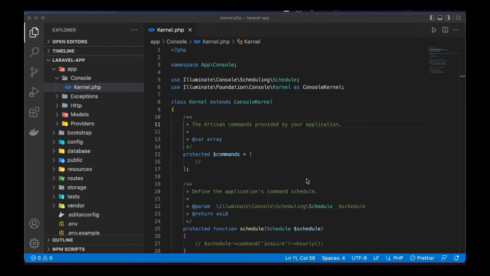For example, we are going to learn how to accept input to our command through what we call arguments and options. We're also going to see how to make both arguments and options optional for the command, as well as how you can pass default values for both arguments and options. We are going to learn how to ask user to do something from the command line. For example, if user runs the command, you tell the user what you want them to do and they supply that to the command, and the command can use whatever the user supplied to process further.